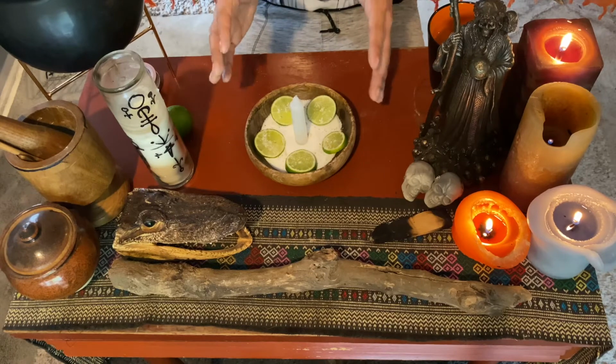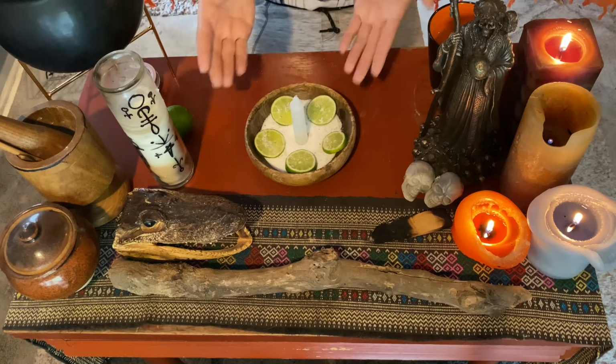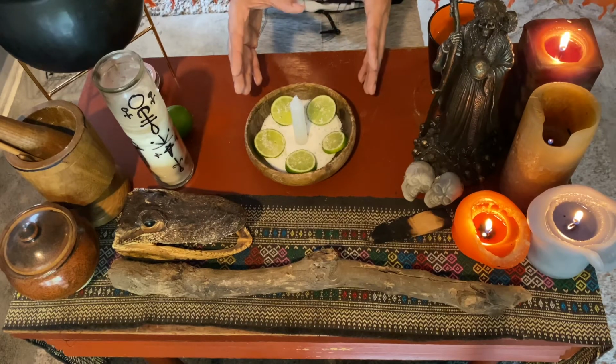If for any reason you cannot speak, or if speech is not something in your artillery, sign it. You can sign it. You can write it down and have it as a petition, 100%. But your communication, your form of communication has power.